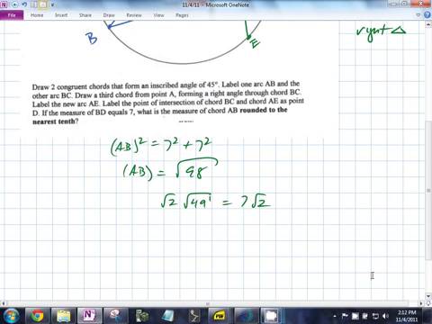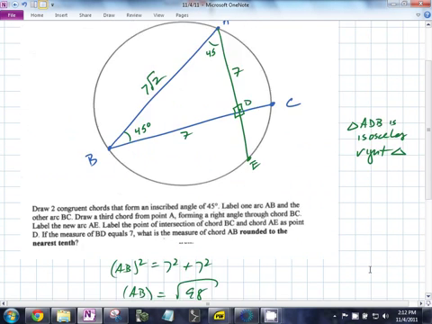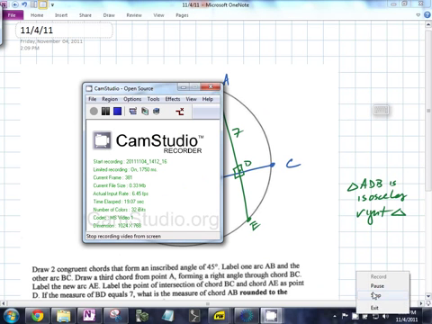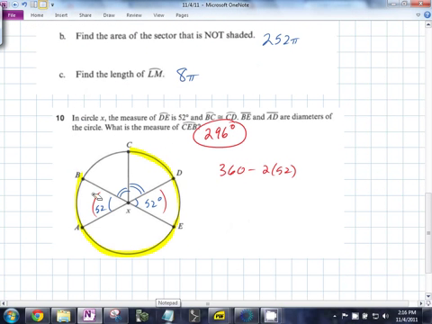I would prefer you write 7 root 2 if you can. So again, inscribed angle, the vertex has to be on the circle. Some of you tried doing stuff like this. Maybe that's 45, but the problem is how do you draw it? It makes it very hard to draw that 90-degree angle. Yeah. Next one. Chord. Yep. So we know that, what's that equal?